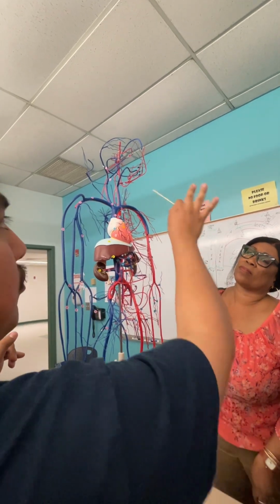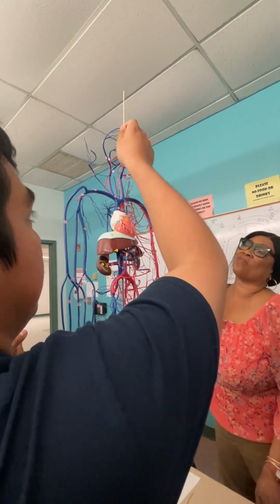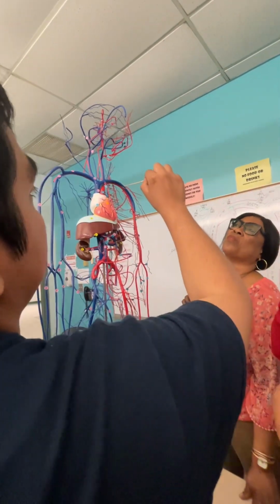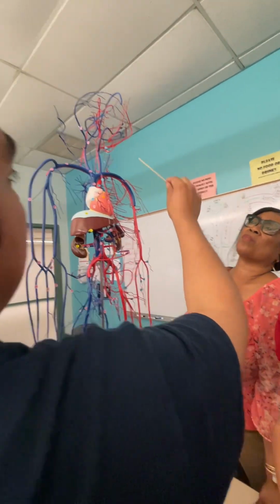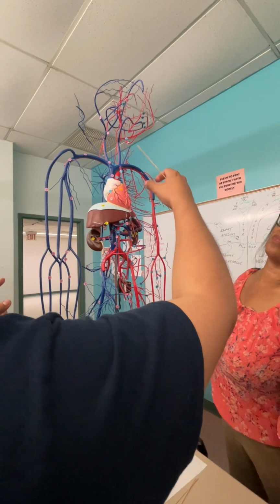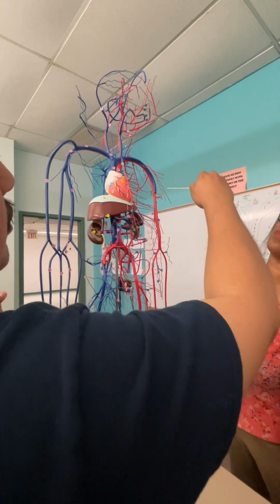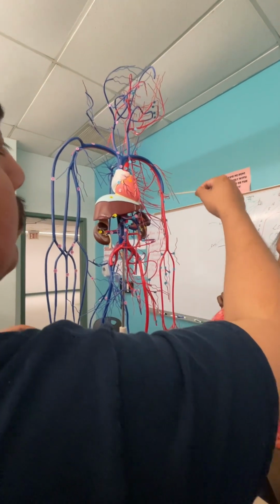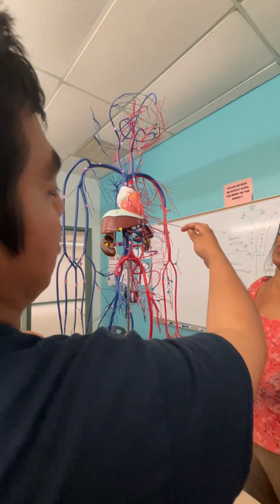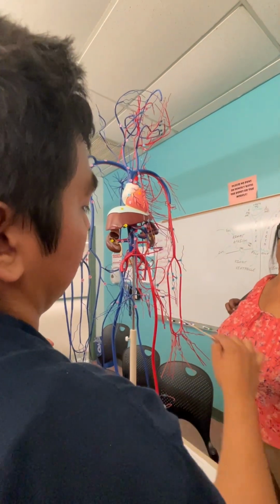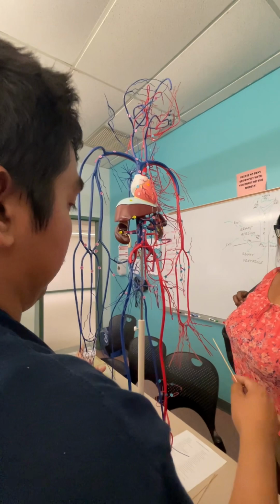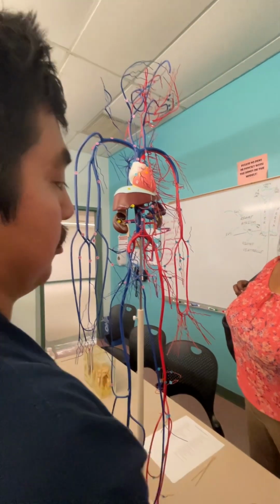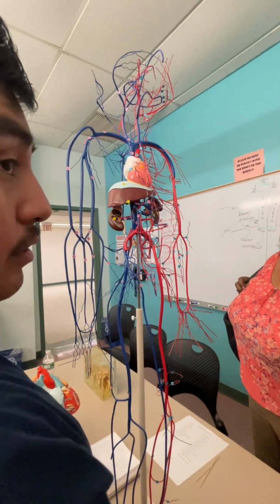Make sense? External goes outside the head, internal goes inside the brain, right? Here's the left subclavian artery. Left subclavian comes to about right here where you start seeing the little branches. This is the axillary underneath the armpit, which goes up until the loop right here. After the loop, we go into the brachial, which will split into the radial and ulnar, radial lateral, ulnar medial side, and go into the palmar arch. Good? Okay.